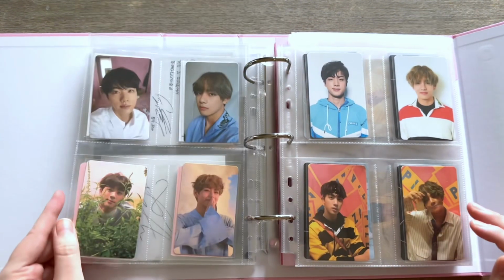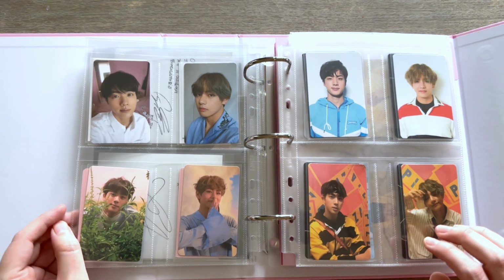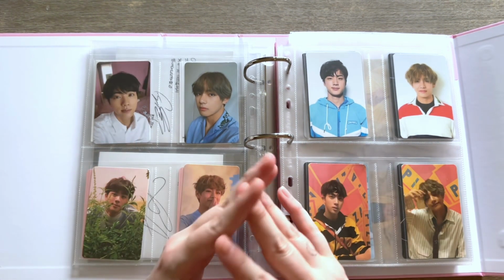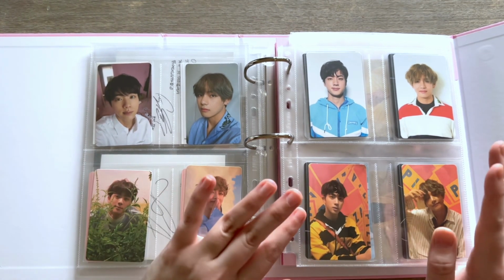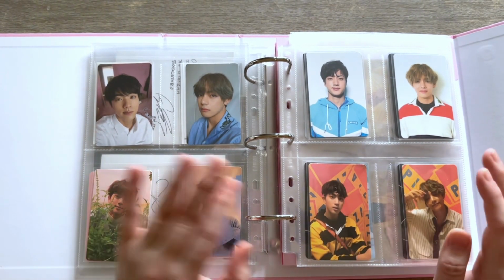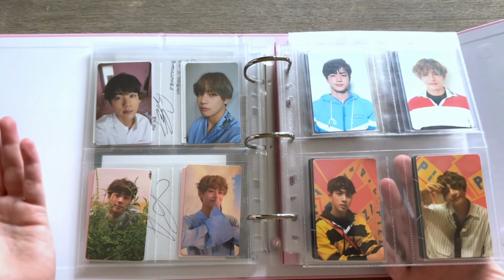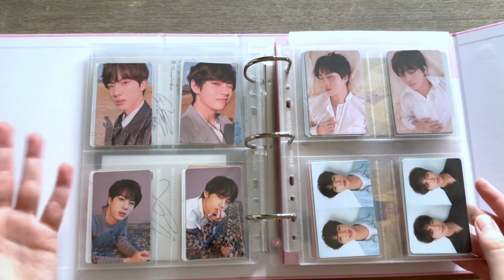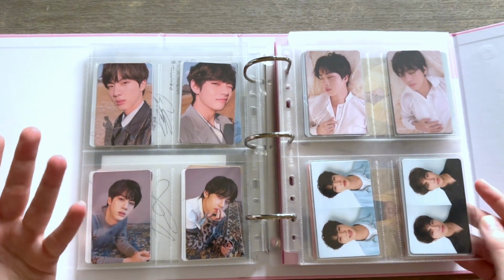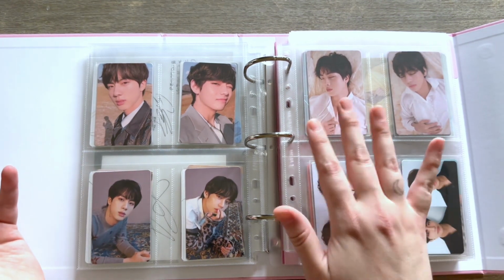Everything is in release date order. So even if something is from a certain era, if it was released more recently, then it's going to be in release date order. That's just how I keep it. I don't know why. I know I could keep it in era order, but so as you see, we're just going through the sets, the different albums. You'll always notice, unless I messed up somewhere, it would always be Jin and then Tae.